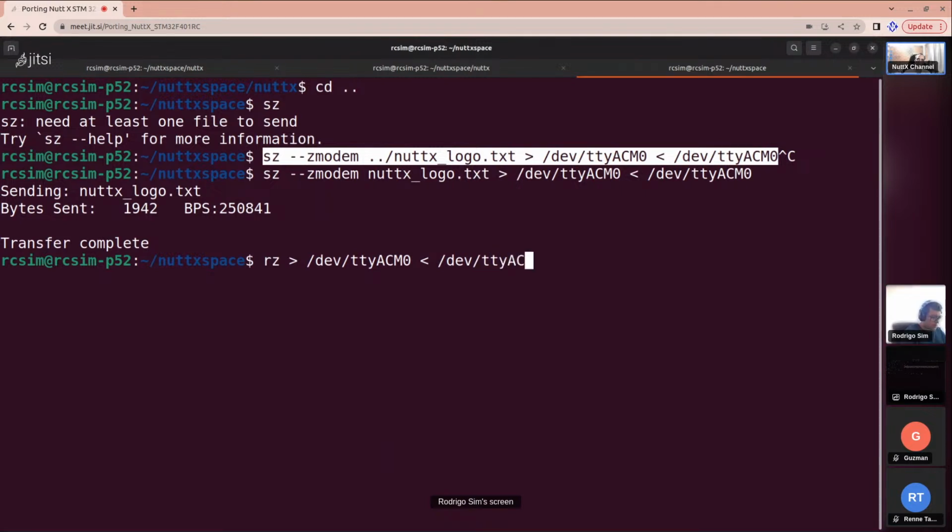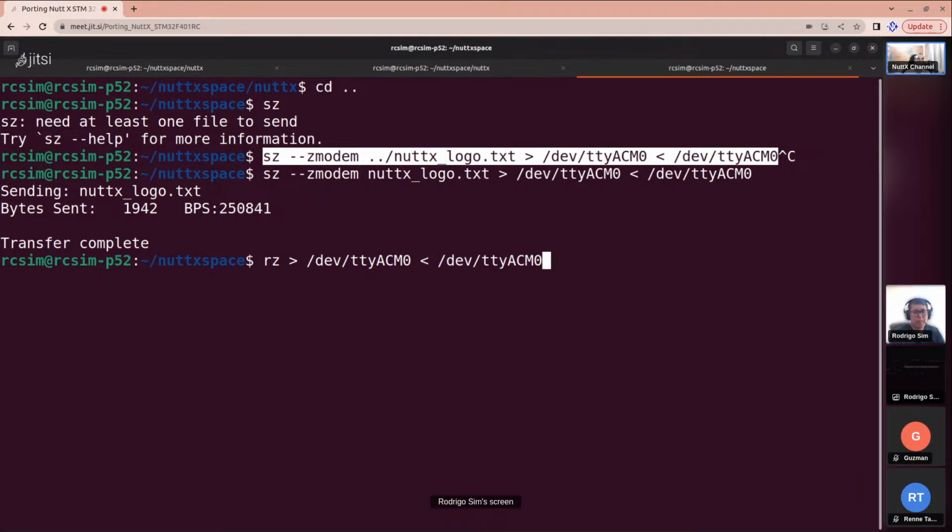So sorry, what is this doing? Basically, rz will write some commands to ttyACM0, and rz will read the input from ttyACM0. Basically, you are telling rz to use ttyACM0 as input and output.